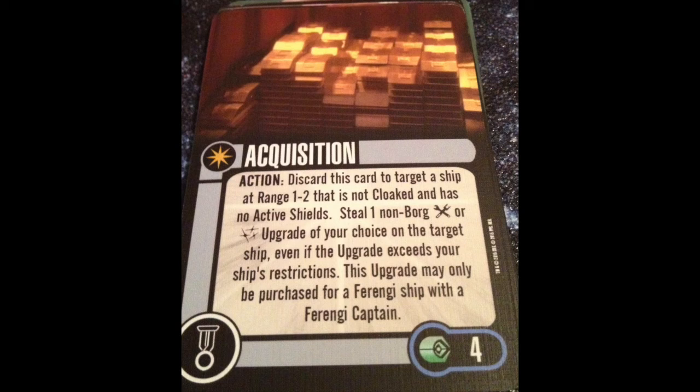We get rid of the action, and then it's whenever a ship moves within your forward firing arc at range 1 to 2. If that ship is not cloaked and has no active shields, you may discard this card to steal one non-Borg tech or weapon upgrade. Maybe that's what this card needs, and maybe that would make it fantastic, and that's the answer to all of our problems. As it is, I still think it's a little expensive. It would be really cool as like a 3-point card. Again, that's where I'd like to see it, even after I do some radical changes to it.